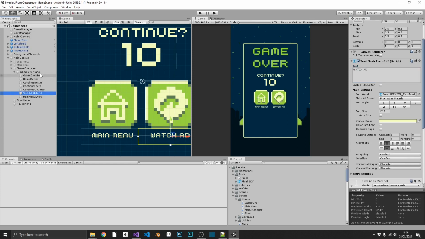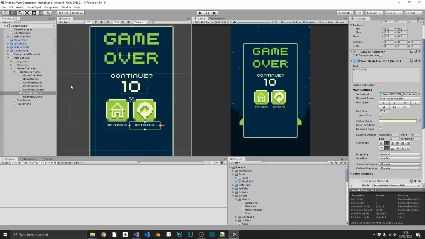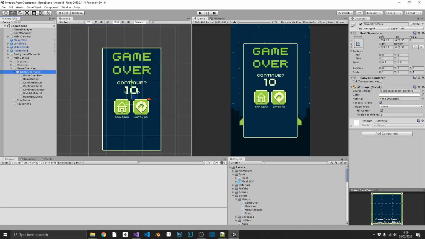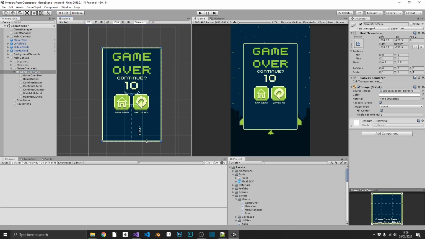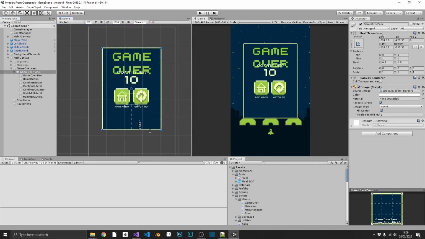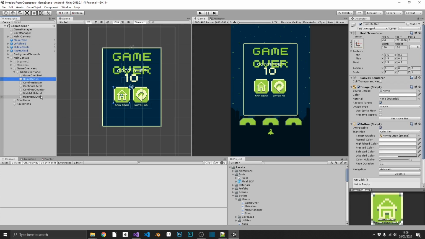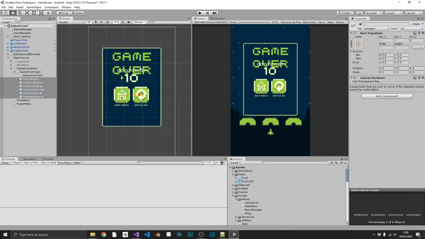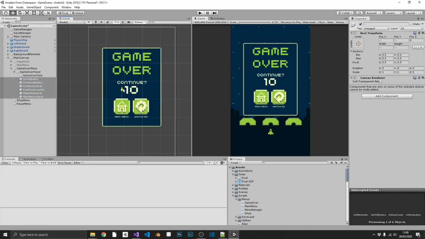So now that we've done that, we can actually resize our panel, as we've now got everything that we need in there. So we can grab our panel and resize it downwards. So everything's going to move with it because we haven't actually set our anchor points yet for these objects. So we can just grab everything here and move it on down.